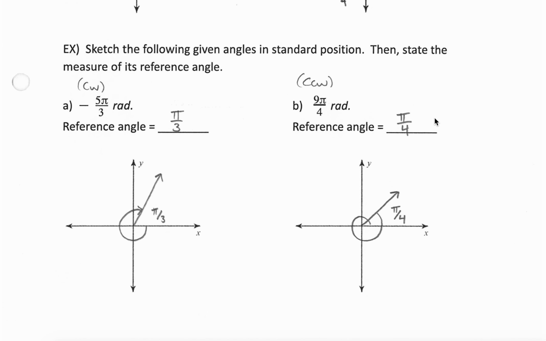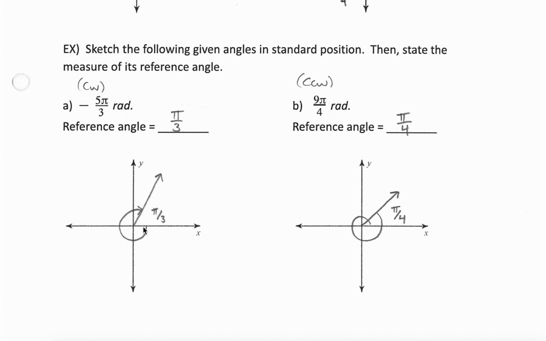Last thing, let's see if we can sketch it given radian angle measures. Negative 5/3 pi. Let's think about, is that a full circle? Well, in terms of thirds, a full circle would be 6/3, so I'm not quite a full rotation. I'm actually a third less than a full rotation, so I know my reference angle there is going to be 1/3 pi, pi over 3. So if I go nearly a full circle but stop, giving myself what is equivalent to 60 degrees left over there, pi over 3. By stating that pi over 3 in that reference angle spot, regardless of where I draw this line, as long as it's close, this is what I meant.